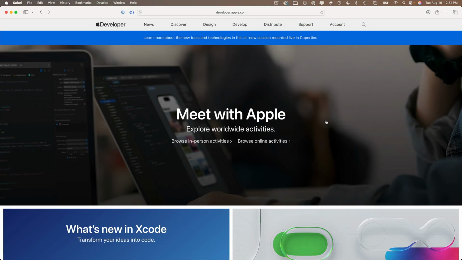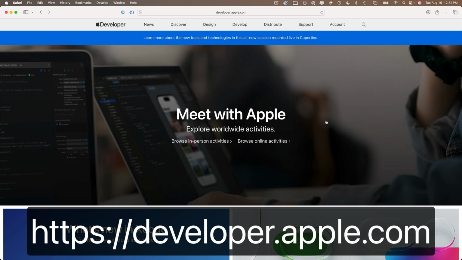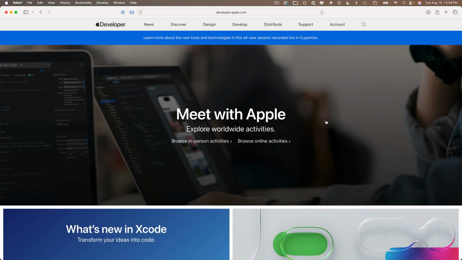Now, before we dive into programming in Swift and learning to build apps, we've got to make sure that you've got a few things. First up is an Apple developer account. So pull up your browser and go to developer.apple.com. Now, you'll probably see a screen that looks a little bit different than this. Apple is constantly updating this with new resources and new information. Now, there's good news. The base Apple developer account is free.